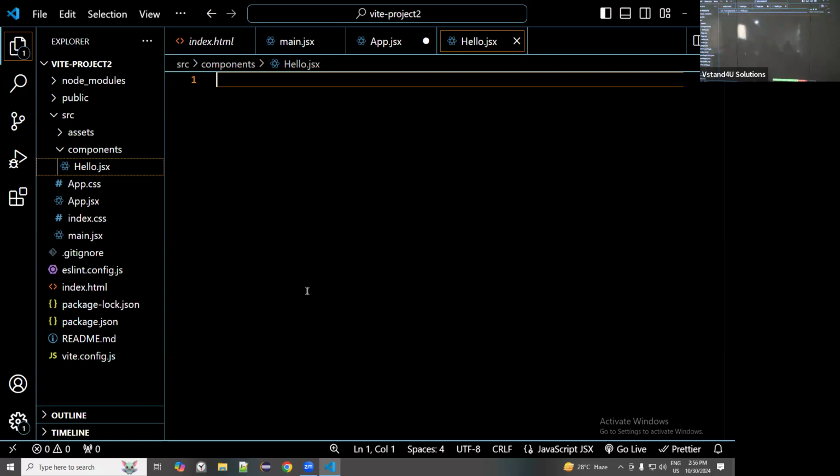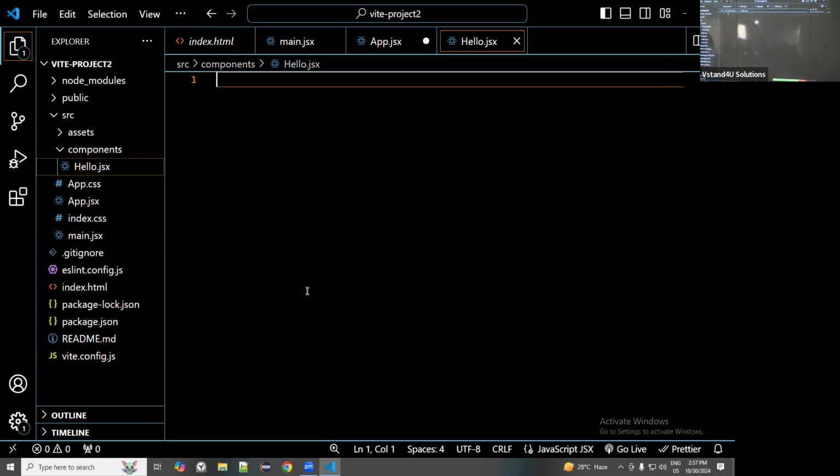Hello.jsx. Okay. Why JSX? What do you mean by JSX? It is like HTML and JavaScript code, but it is not that. Then what is it? Yes, it is an XML file. But when you are using React, the return type for React or for Vite should always be JSX. That is the reason I'm saving every file with the .jsx extension. When you create the file as .jsx, can you see the icon is saved as React? Why React? Because JSX is used to create a link between your HTML and JavaScript. Clear with what JSX is?